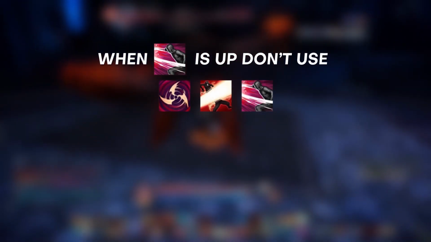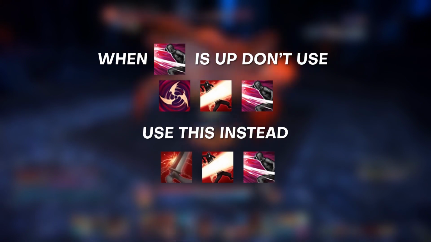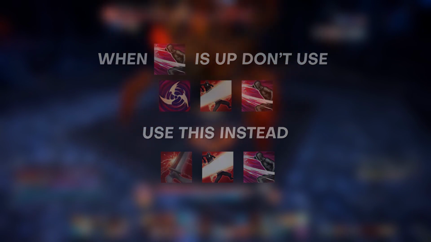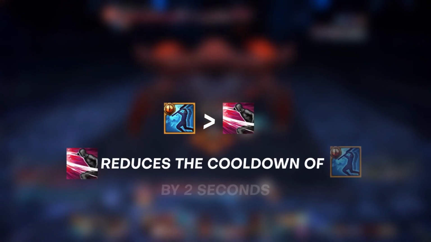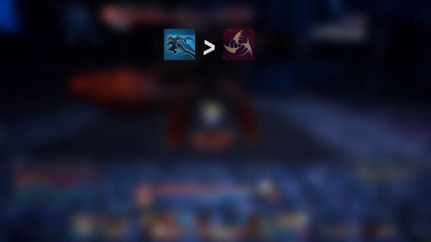Now let's talk about general tricks. When Measured Slice is up, don't use Whirlwind, Overhand Strike, Measured Slice. Use Hard Thrust, Overhand Strike, Measured Slice instead, so you don't waste the cooldown reset that Whirlwind gives you. Always use Punishing Blow before Measured Slice if both skills are up, because Measured Slice reduces Punishing Blow cooldown by 2 seconds.